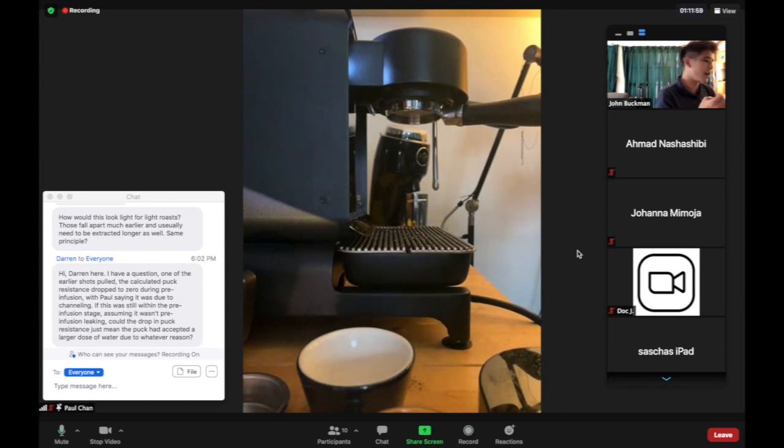So I guess you could say we look at the puck resistance line on light roast to ensure that we've got a balanced shot. It will tell you when not to stop your shot too early. For example, if it is still on the decline and you wanted to stop, you shouldn't, because there is still more in the coffee that you can extract. So for light roast, you would generally only stop when it has plateaued, and plateaued for a certain period of time. Where you stop will be trial and error, similar to dark roast, where you're tasting it.